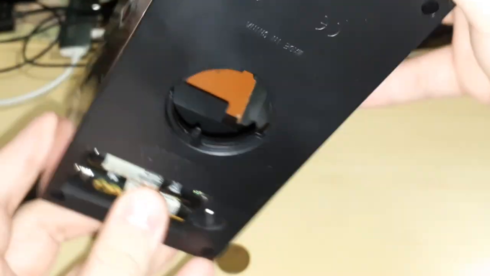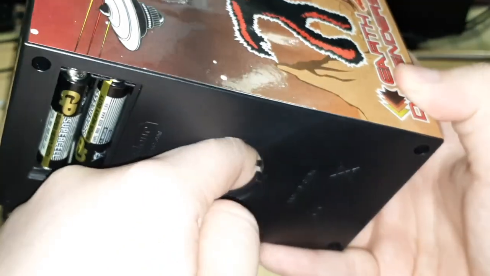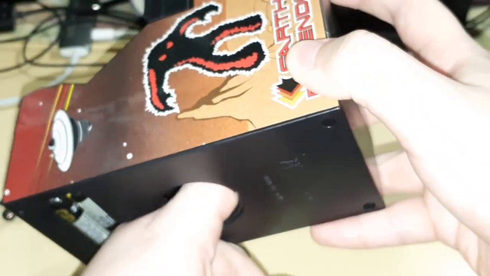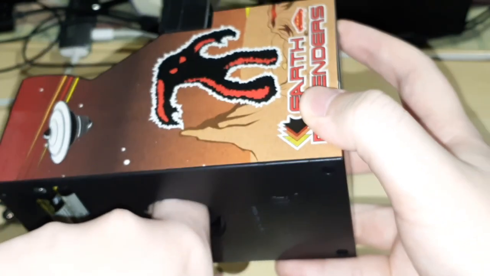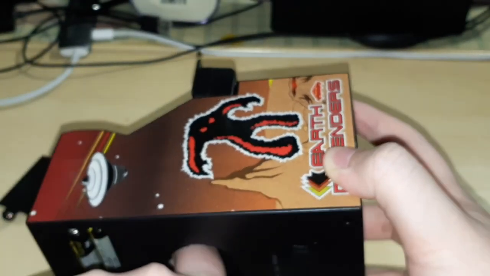But this coin, you can see it floating around in there, and I can't get it out. It's a pain to get out because of these raised bits of plastic. No matter how much I try to dig it, it just doesn't want to come out. That's the worst design thing I've ever seen.